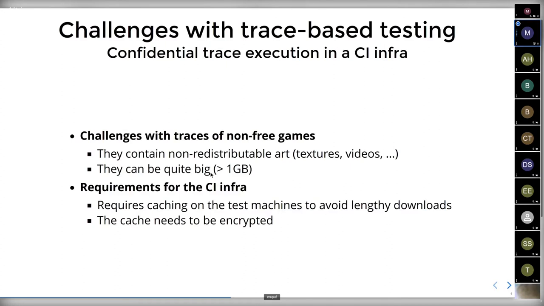So we have a local MinIO that is just used for sharing things in the infra, and this is not shared at all with freedesktop. And then if we want to send files to the machines, you download from wherever and you upload it to the local MinIO, and this is done by the client directly. You just provide a folder saying, hey, share these files with the test machine, and this folder is going to be put in MinIO, and then the changes that are done by the test machine are going to be downloaded back at the end of the job. So the interface is really just files and stdin, stdout. Yeah, conceptually that's pretty similar.